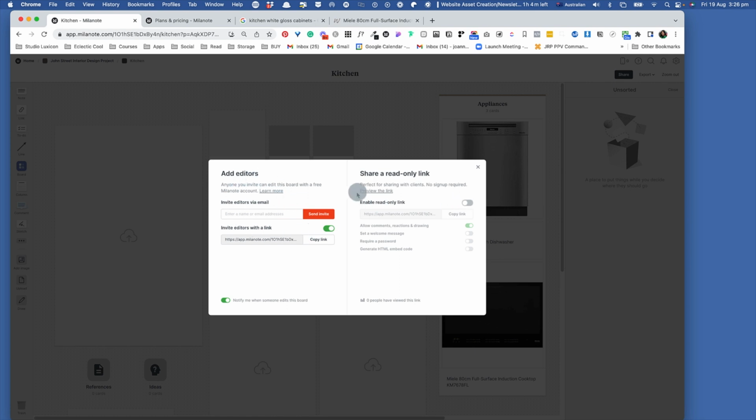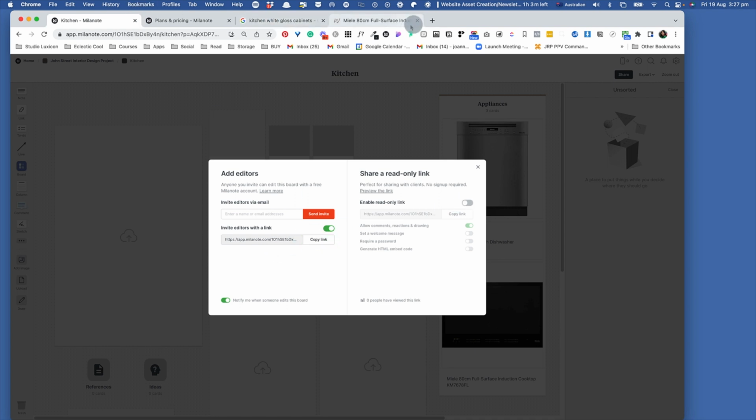So if you're doing it with clients, you can just click this on and copy the link, and you can allow them to write comments, but they can't actually move it around.